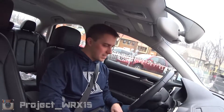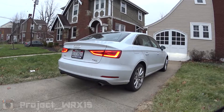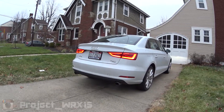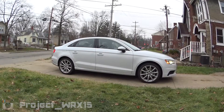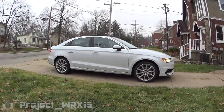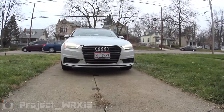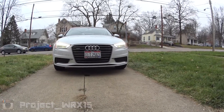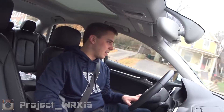Before we talk about the specs, let's talk about the looks of this car. Anybody that knows about cars can tell it's an Audi just because of that Audi corporate design. They all kind of look the same — Audi is starting to bore me because everything looks the same and this style feels really old. The A3 looks better than the A4, but it's still a good looking car.